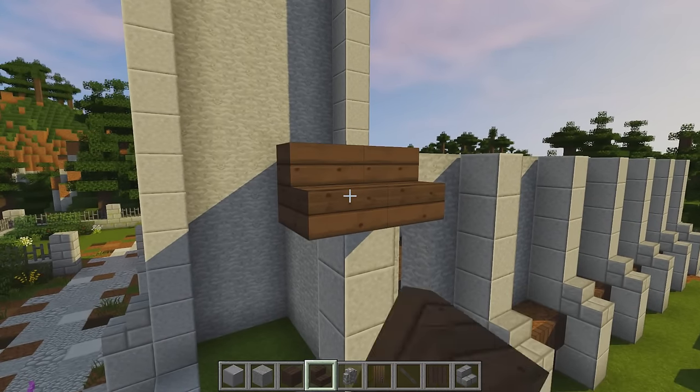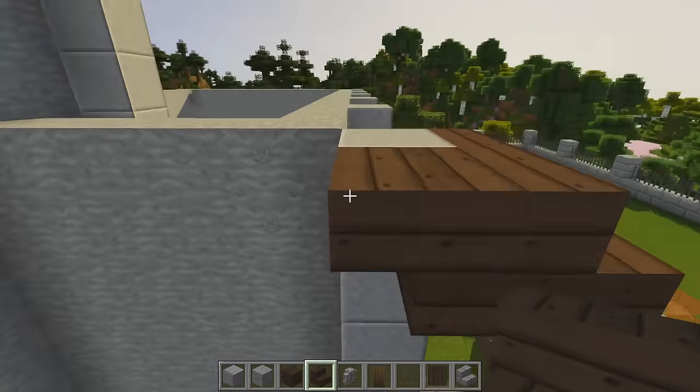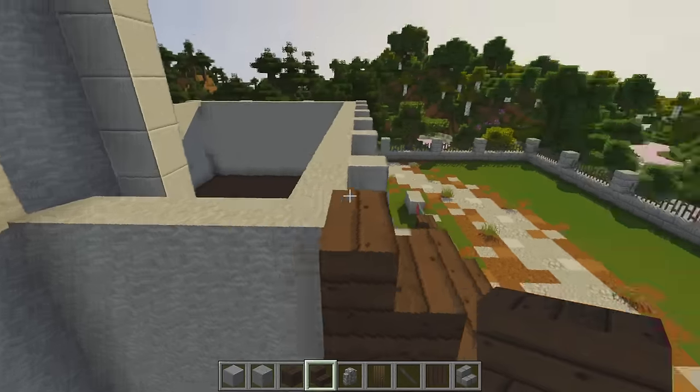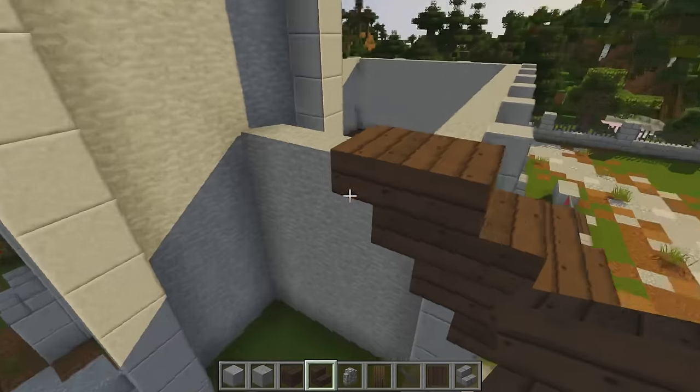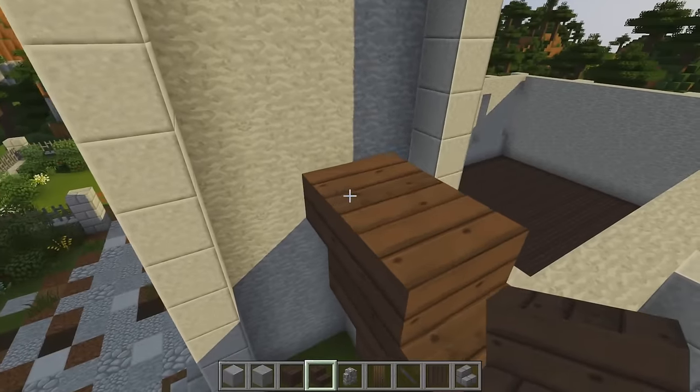Place another one just to the side of it like so, and then place an upside down stair behind it with a normal one on top, an upside down one behind, and just repeat that pattern until you reach the wall.